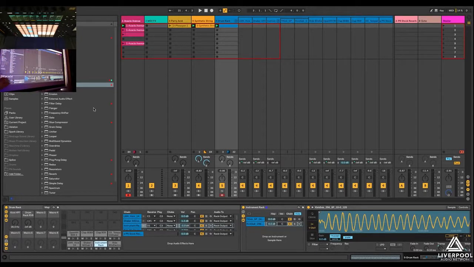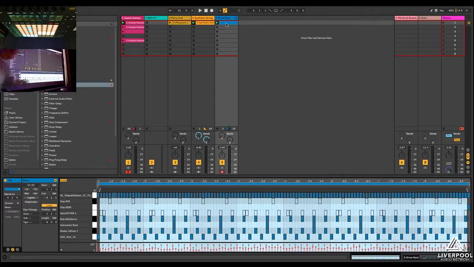Another reason I like to use a drum rack is the ability to visualize the entire drum groove in one MIDI clip, which is very advantageous, although Live 10 does overcome that to an extent, because now you can view multiple MIDI clips in one overlay. That's really useful for composing. If you're composing a bass line and you want to do a pad over the top of it, you've got the context of seeing the bass line and then being able to see the sound you're working with over the top of it.